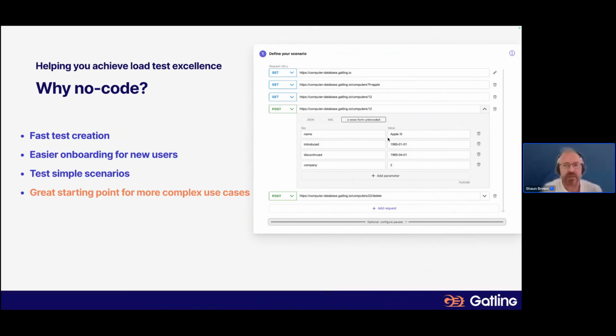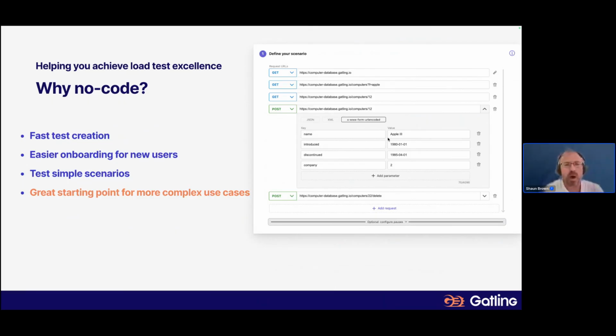You can spin that up in a couple of minutes. And the fourth reason is it's a great starting point for more complex use cases. And that's what we're going to cover today: how to leverage no code to move into a test as code approach to quickly get set up and have a functioning test that you can then customize to meet your needs.